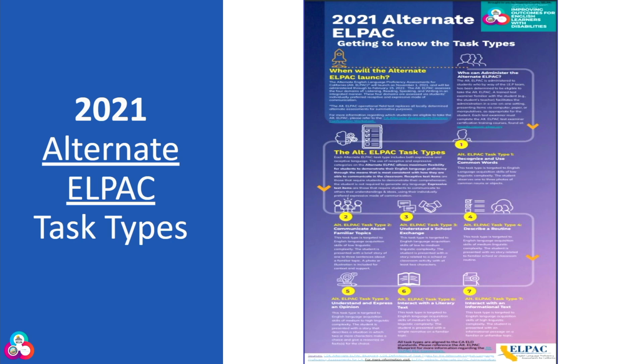The alternate LPAC, like the regular LPAC, has task types. Debbie developed this infographic that lays out the 7 task types that are included in the alt LPAC. As you take a look at the task types, I invite you to start thinking about receptive language, expressive language, and because these are our students with more extensive support needs, what does their AAC look like? Are they having access to their AAC? Are we programming ahead of time? Are they at object permanence where they still need the actual object? The alt LPAC allows for that. Are we using PECs? How do these students that we are assessing with the alt LPAC communicate?